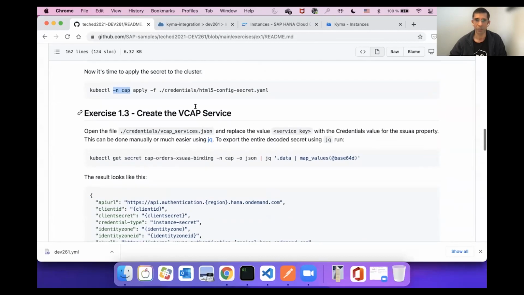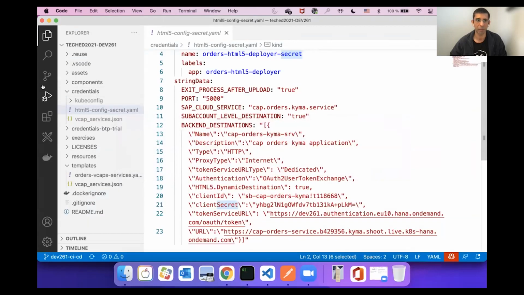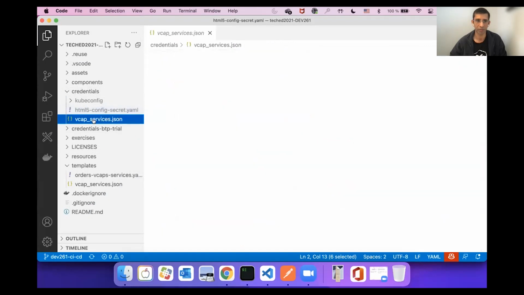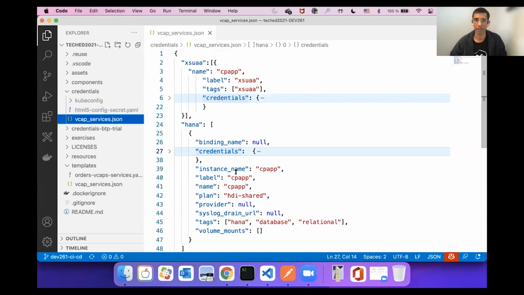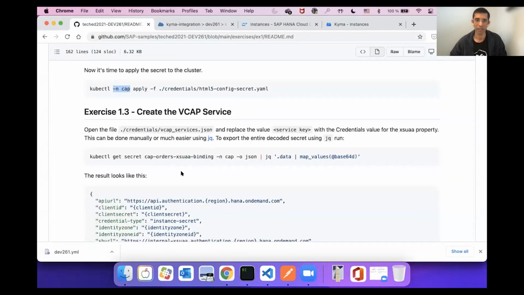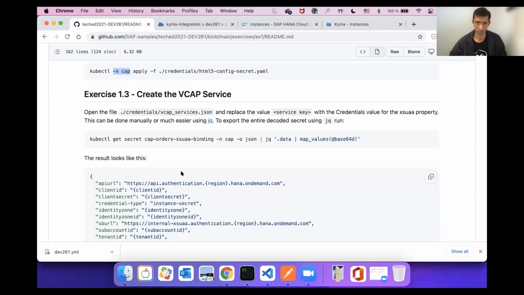So once your secret has been created, now we need to create the secret for the VCAP service. So for that, we need to open our VCAP services JSON file. If you remember, we already configured the HANA credentials, and now is the time to configure the Access UA credentials. So for that, you can basically use jq here to ensure that you are able to quickly copy the credentials.